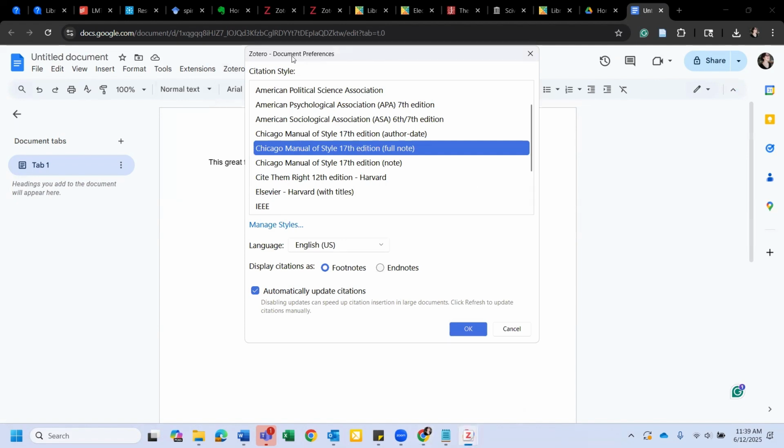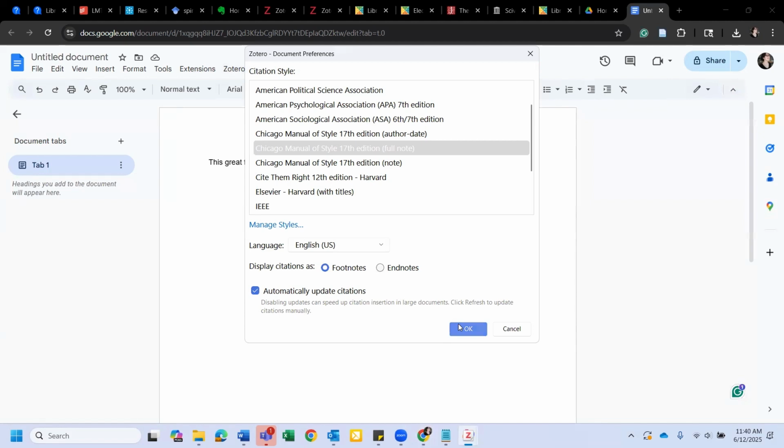Sometimes your Zotero pop-ups might float to the back, so always keep an eye out for those extra pop-ups. The first time you add a citation, it will ask you which citation method. If you don't see the one you need, you can add it from Zotero's online library.